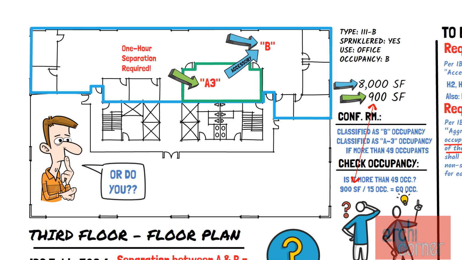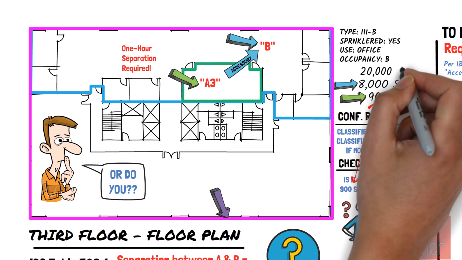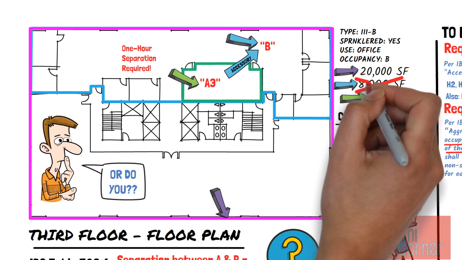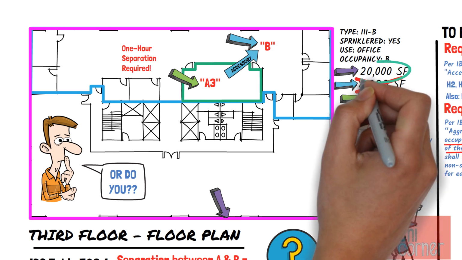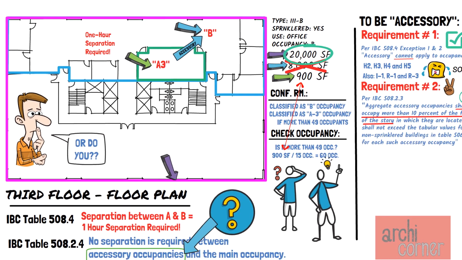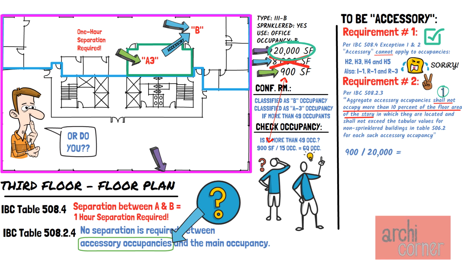But we are not interested in the size of our suite alone. We are interested in the size of the entire floor. The square footage of the entire floor is 20,000 square feet. This is important. Do not just look at the suite you are working on. You must look at the entire floor.